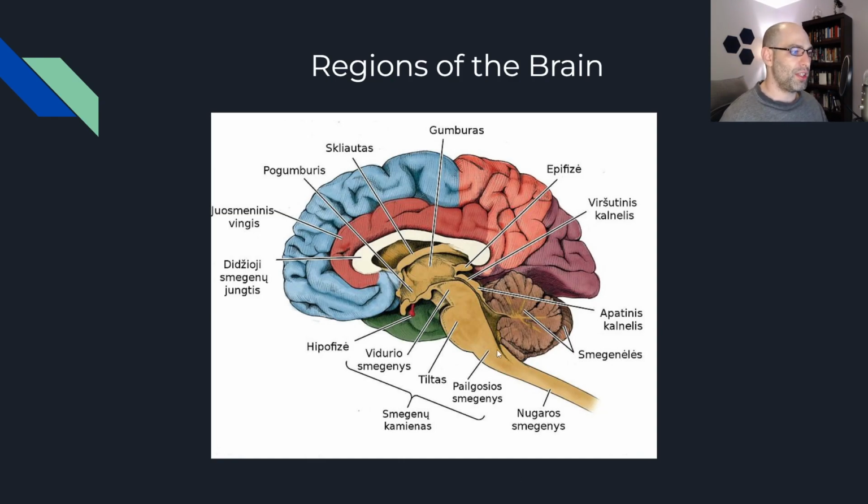But the point being is that you can see that there are roughly a dozen or so specific big regions of the brain. Each of these regions has much smaller parts that have specialized purposes. There's also different components that are not represented here. So the point being is this is the brain. It's got a lot of specialized regions.